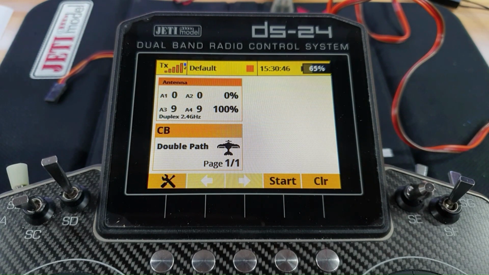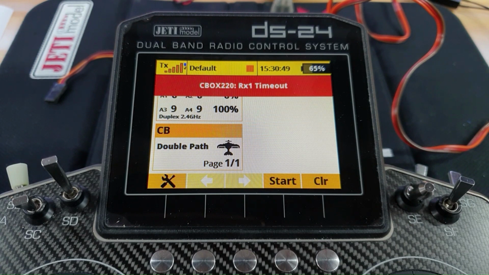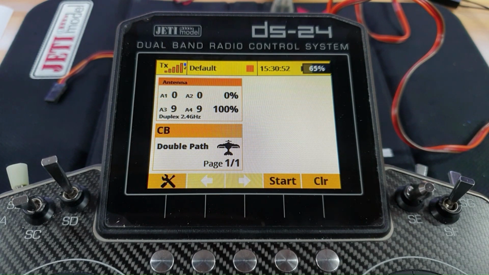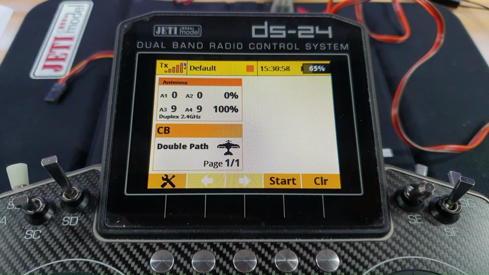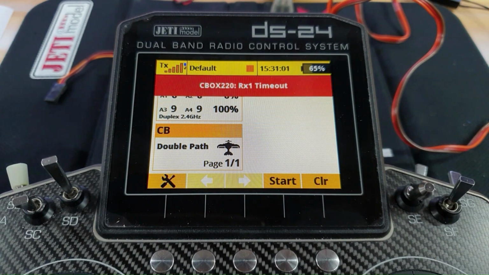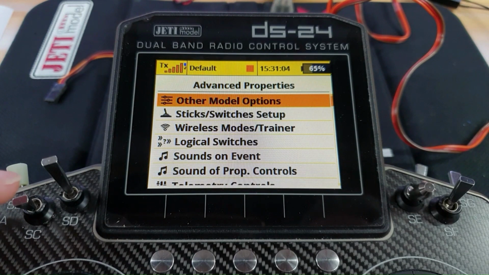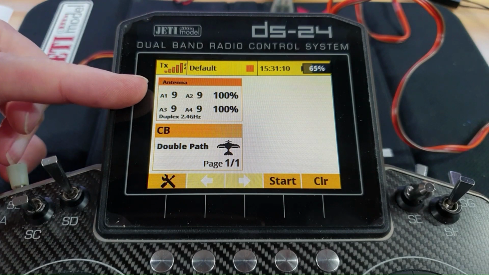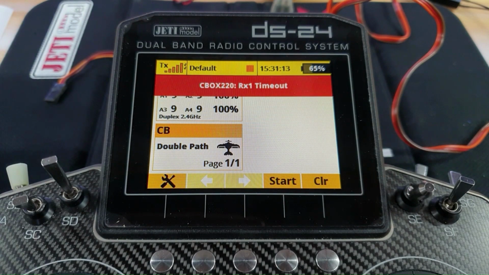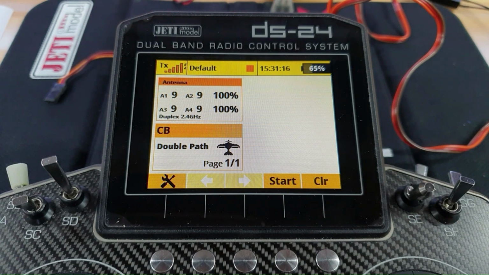So this is a timeout warning that it's kind of nice to have, because if RX1's timed out, of course the central box is going to switch over to RX2, and you think, thank goodness I had a double path 2 receiver system. Let's put it back on again. But that is accompanied by A and Q values going to 0. So if you've got A and Q values that are good, but you get the RX timeout, it's a dodgy cable. If your A and Qs have gone to 0 and you get a timeout warning, it's because they've simply lost the connection, and thank goodness for double path.